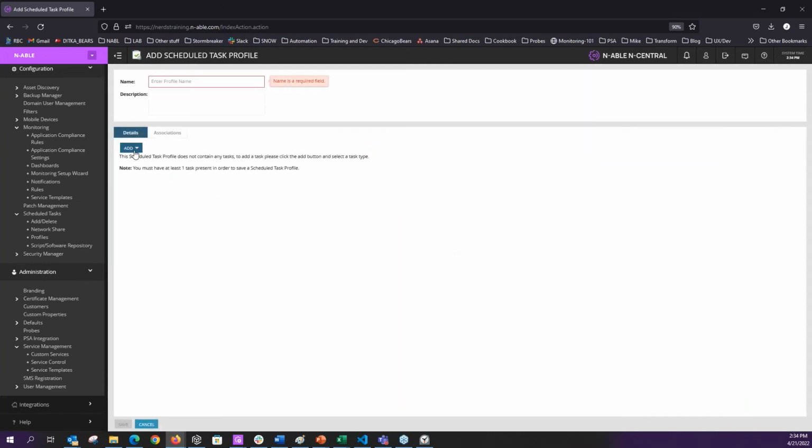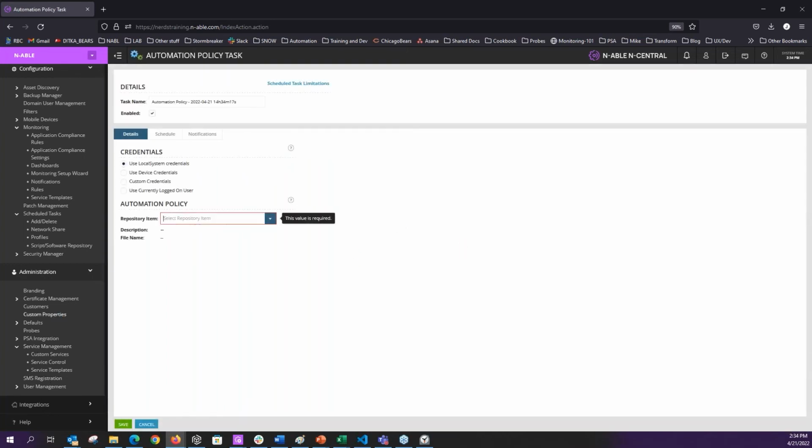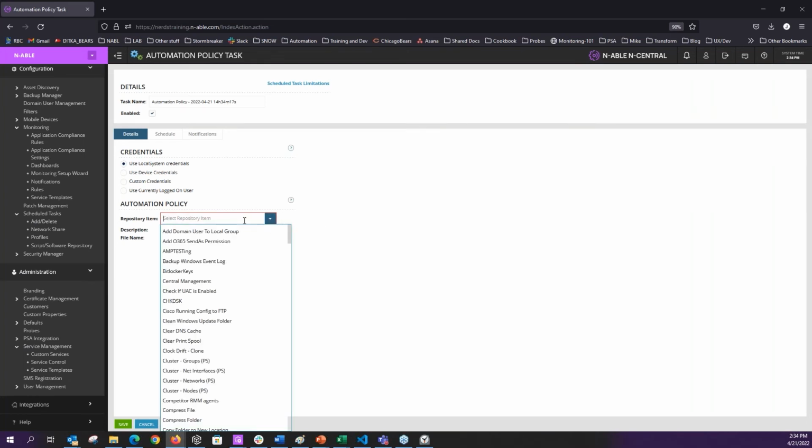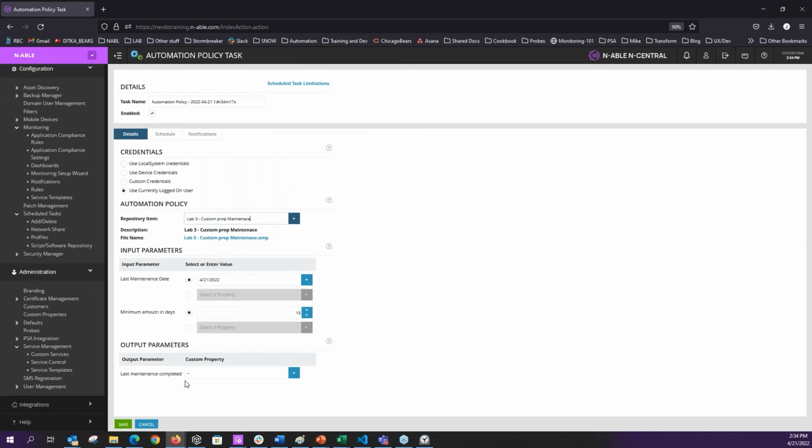So if I want to do things like automation, scripting, push a third party, whatever, it's kind of buried here in scheduled tasks. And there's a lot of power to this piece. So when I do lab 3, it's all right here.